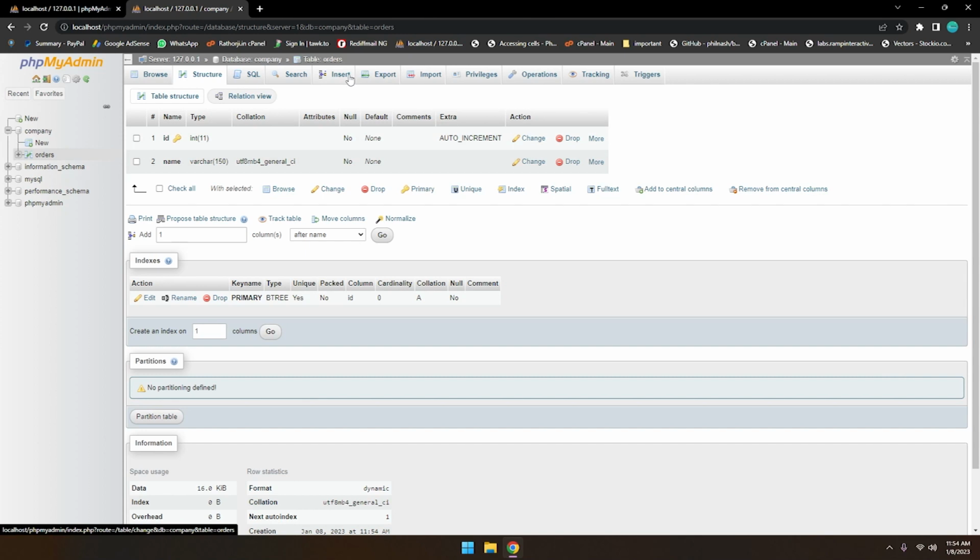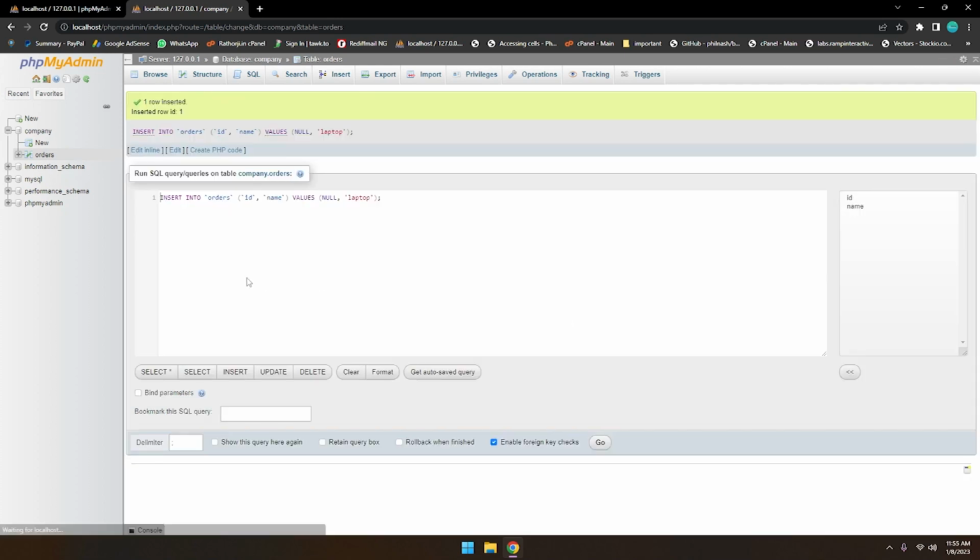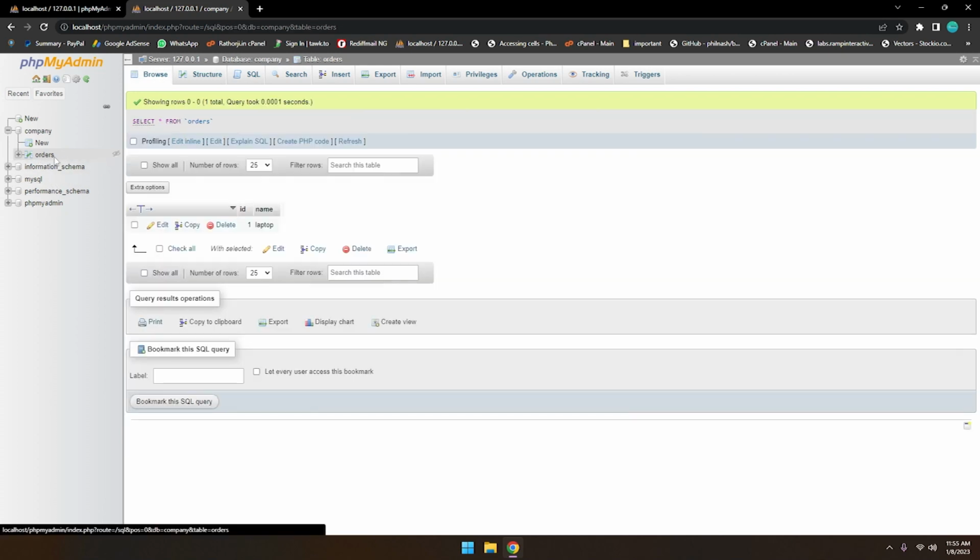So let me insert some. There is a tab to insert, so you just have to click on Insert. ID you don't need to put in manually because it is auto incremented, and the name should be your order name, maybe a PC, personal computer, a system, a laptop, any order you can give. So the order is laptop, and just go ahead. So your data has been inserted. Let me go to orders, and you will see the ID is 1 and the name of the order is laptop, right? Let me insert some more data, so it will clear your doubts about what auto increment is and how it increments your integer ID numbers.